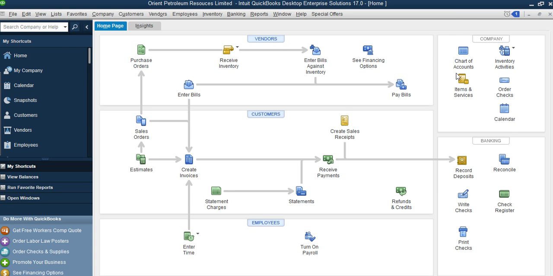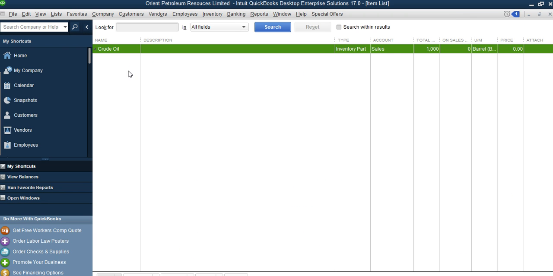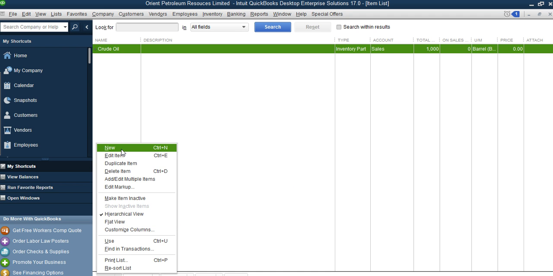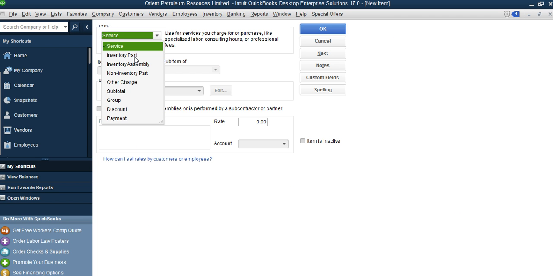Like I said before, when you get to inventory, you add new item, new, you select inventory parts. Now, listen to this place. Let me explain something very well here. This is very vital, so that you won't ask which of them am I going to select and which of them am I going to leave. In selecting this area, you have what we call inventory part, and what we call inventory assembly.